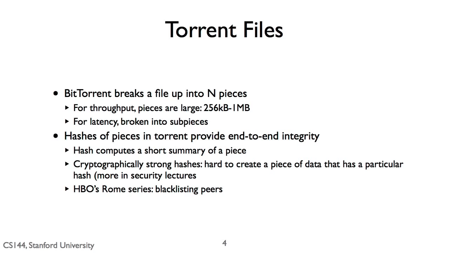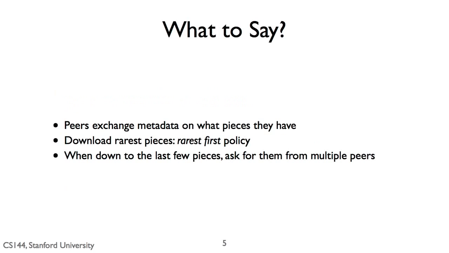Back then, the clients assumed that this was just an error and so kept on requesting from the same peer. So many clients would just enter an unending loop of trying to download the same bad piece. The hypothesis was that this was an effort by HBO to prevent downloads. Nowadays, clients can blacklist peers that serve up many bad pieces.